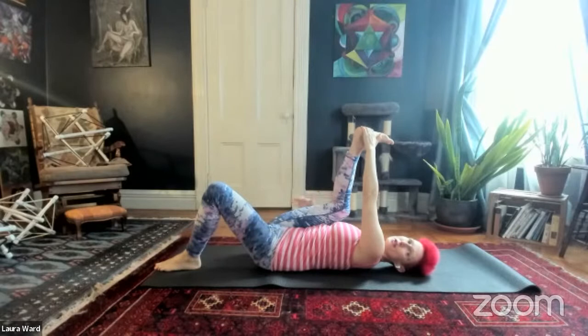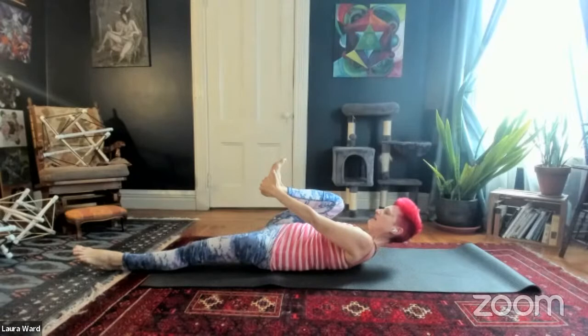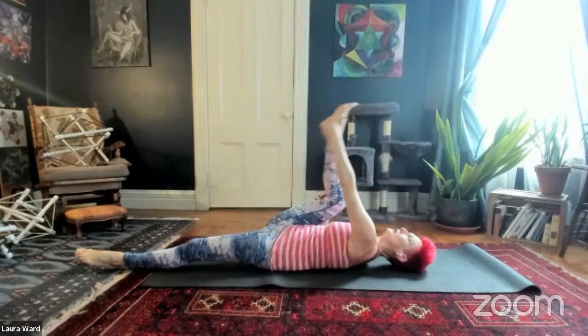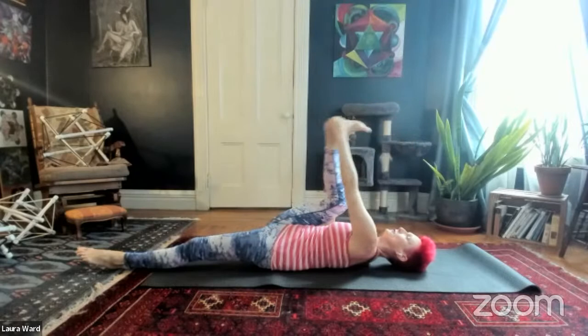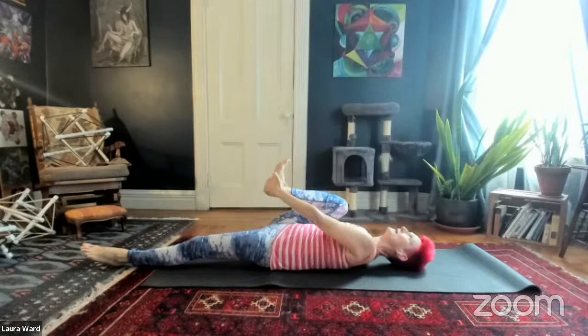I'm going to flex the knee and ankle here on an inhale. I'm going to exhale, reach it out and point. Flexing it in, reaching and opening. Flex it in, reach and open. You can also do this with a strap or grab a towel or a t-shirt around your foot to make it easier. I'm going to take mine slightly to the front and then slightly to the side to get it higher. Flexing it in. Opening up.